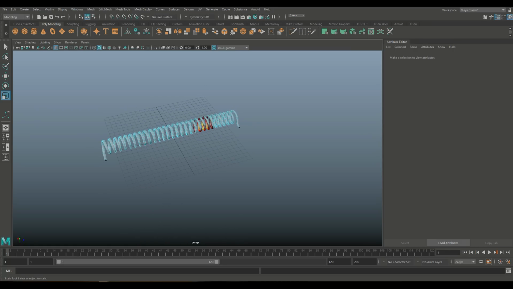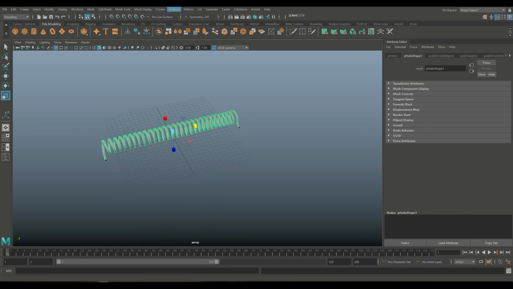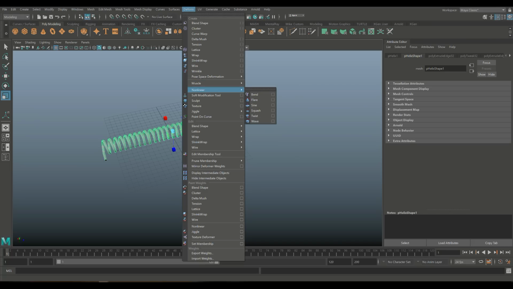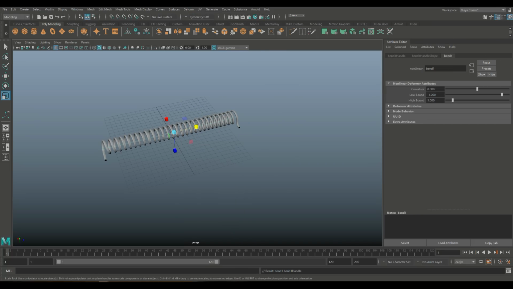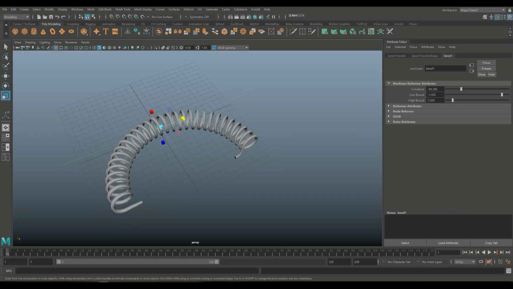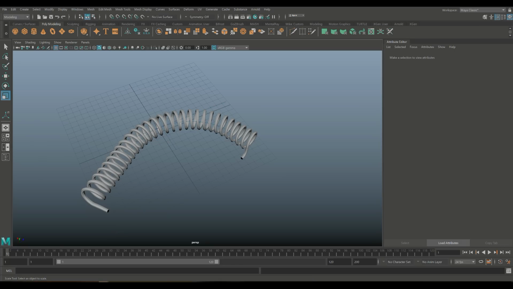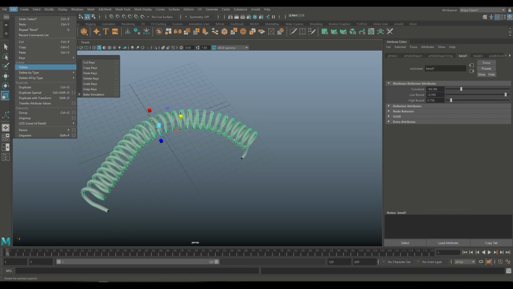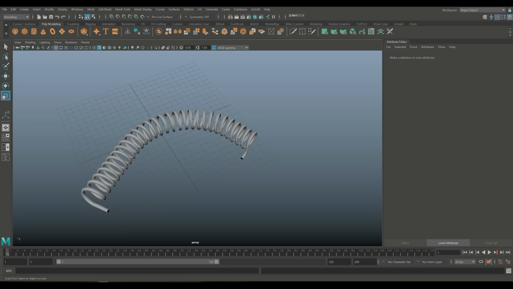And then what we're going to do is go in, turn off B. Let's select it in object mode. Let's go in here to deform, nonlinear, and bend. Go into our bend handle, bend that like this, right? And now you have a very nice uniform bend. A little bit too uniform. So what we're going to do is tweak the low bound a little bit. Maybe something like this. High bound. Like that, right? We're going to select this guy. We're going to go to edit, delete by type, history, to get rid of that.